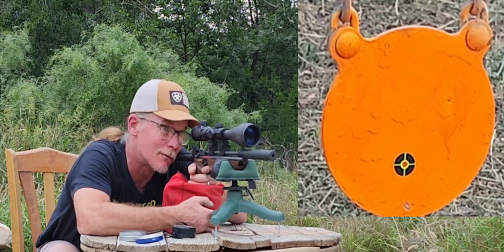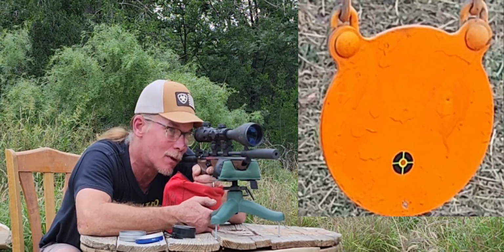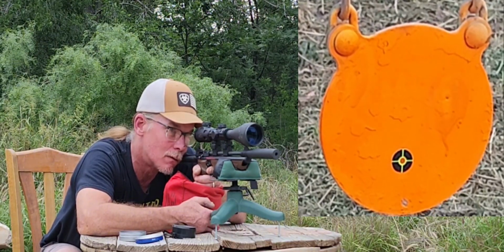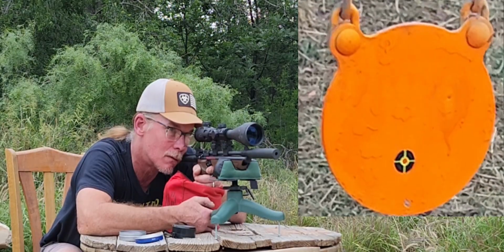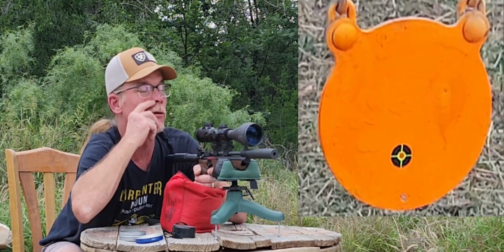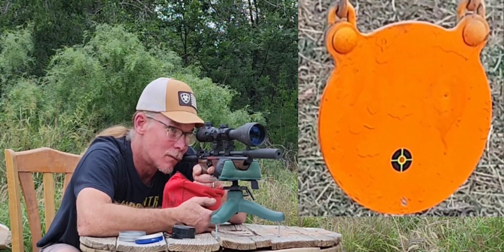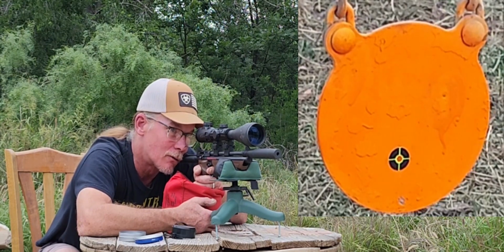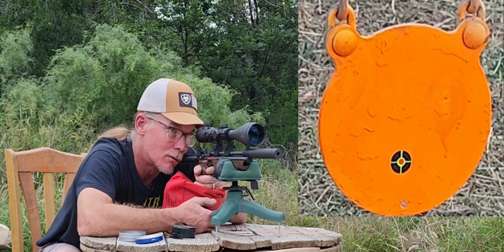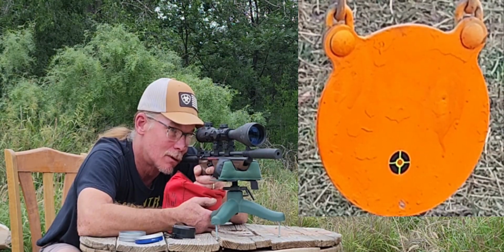Our warm-up shots are on. I don't know why we're fighting it now. Maybe, okay, maybe this has something to do with the zoom. I don't know anything about second focal plane scopes. Let's try this. This is how I had it originally. We were shooting good.